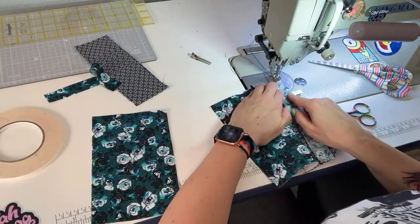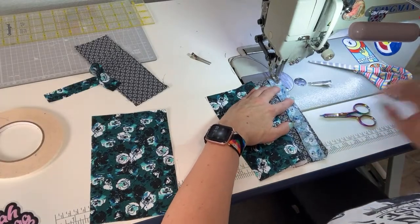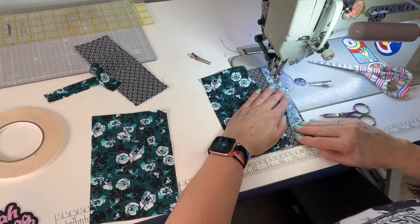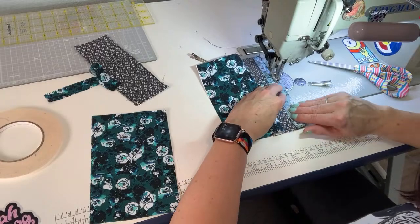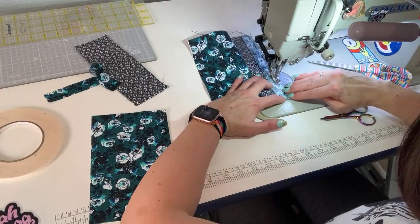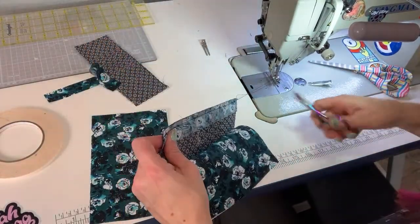Sorry about that. Took me a minute. I have seriously made this wallet so many times. I don't know why I couldn't. My brain couldn't figure out what I was doing. All right, there we go.